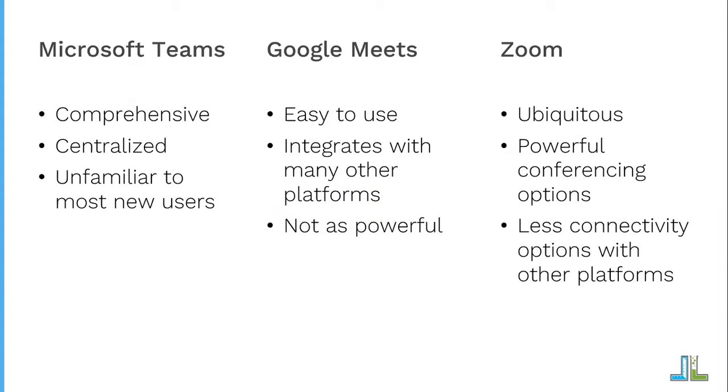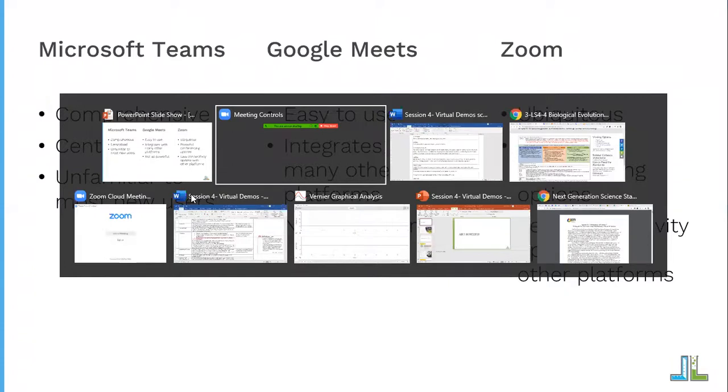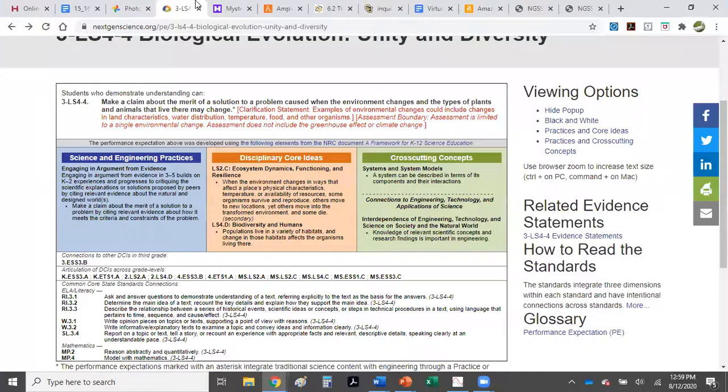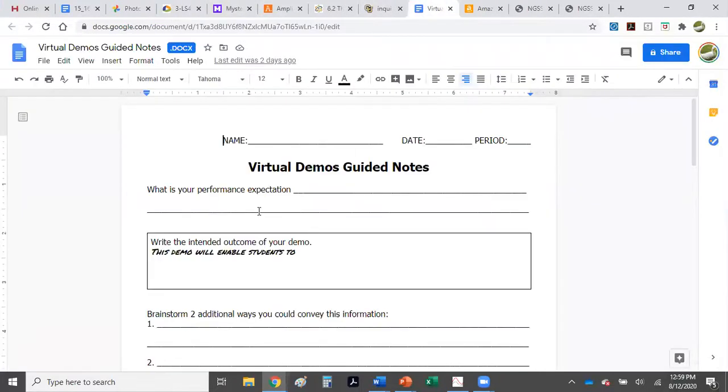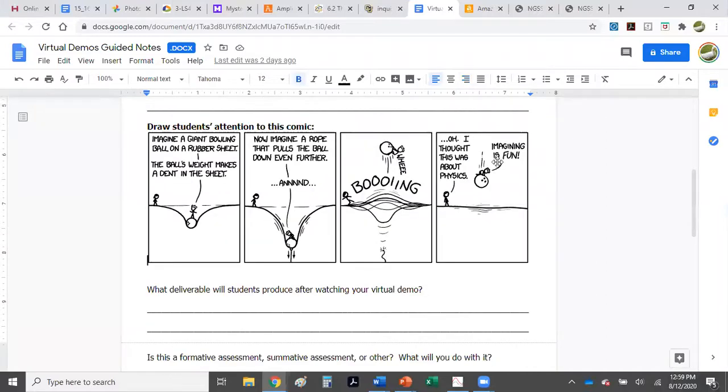I like Zoom for myself, and that's what I'm using right now because I can video both myself and my workspace, and then I can toggle between screen sharing if I want to pose a question to the class or I want to point something out on their handout. So I can do all of those things through Zoom and say, oh, and direct your attention to this particular spot on the virtual demo, on the guided notes page. Or I can demonstrate a specific platform or program that I want them to be able to see.